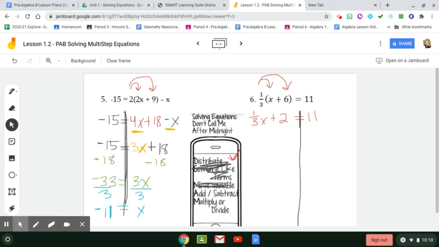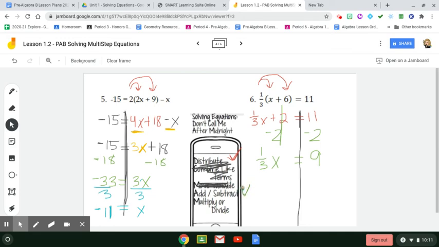So that one's gone. All right, so I'm on to the step where you have to add or subtract. I'm pretty used to this one. If I see in the problem a plus sign with a 2, I'm going to subtract 2 from both sides. So I'm going to drop down my 1/3 x, I'm going to drop down my equal sign, and I have 11 minus 2, which is going to give me 9. All right, now I did that step.